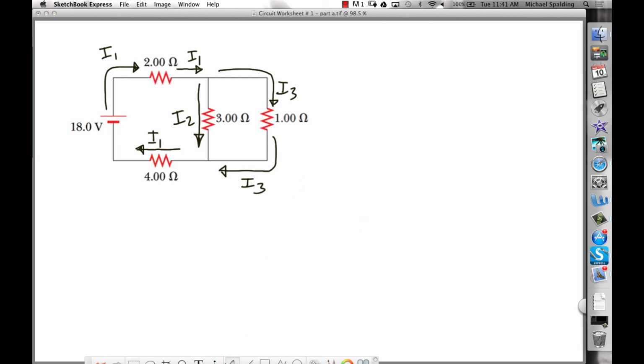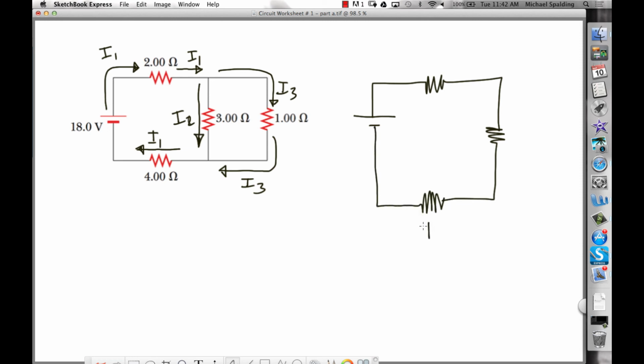Okay. The key to doing circuits is simplified pictures. What's the first thing you want to simplify in this given picture? The 3 and the 1 are in what? Parallel. Because what happens right here? It branches. So the first thing you want to do, simplify the 3 and the 1. So you go like this. Bam. We're going to just redraw this picture simplified. It's the key to doing circuits. The key to a circuit problem is simplifying the circuit.